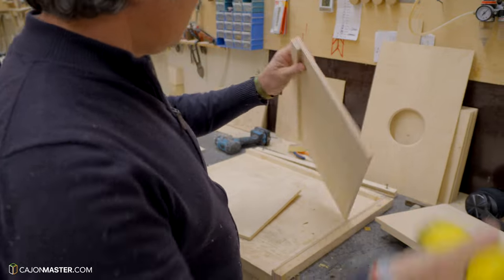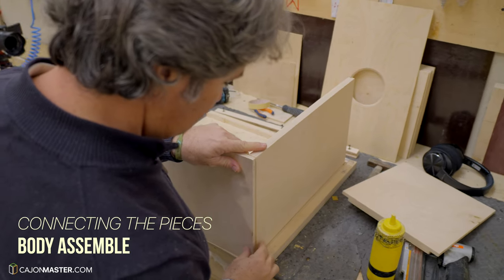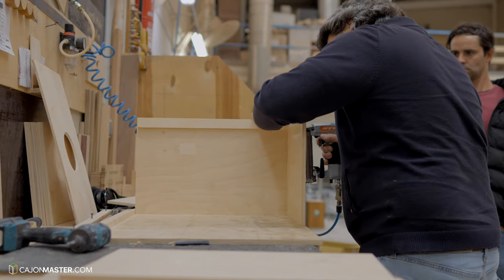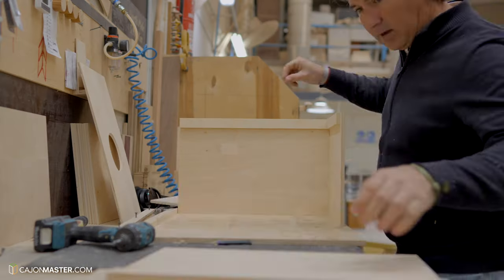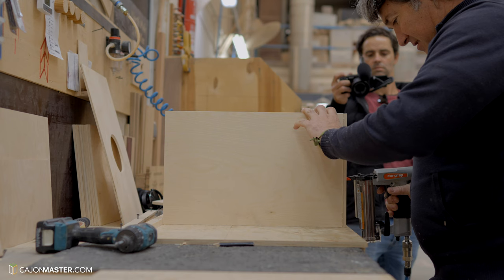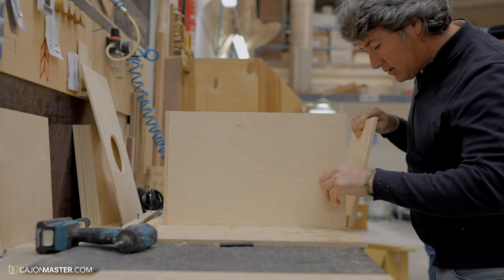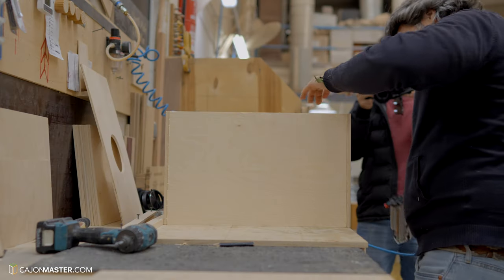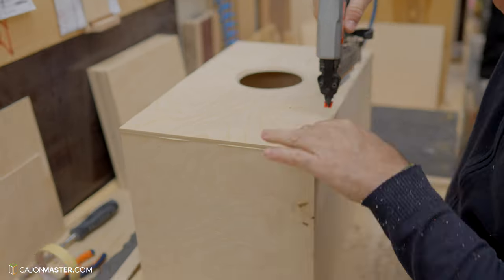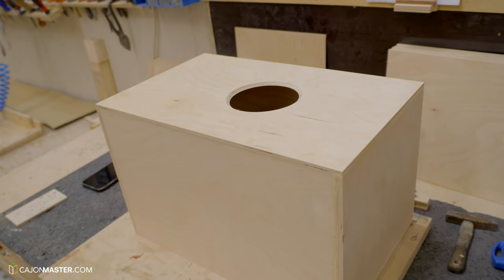Now it's time to assemble the cajon with more glue and nails. Now it's time to wait a little bit while the glue dries.